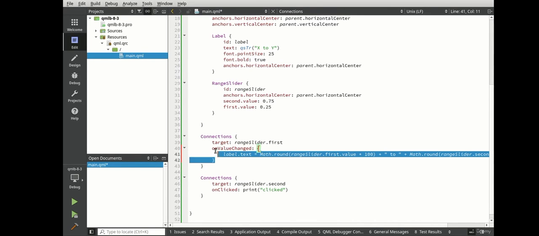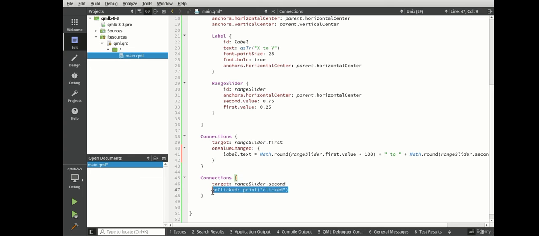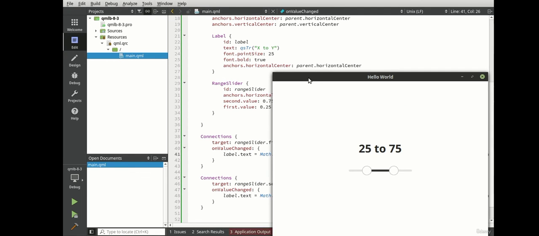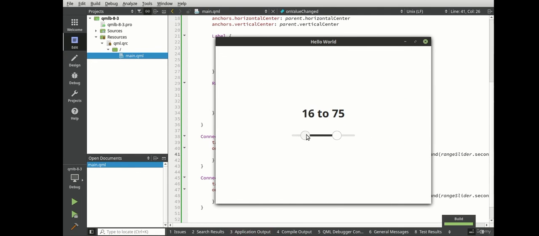Pretty simple, pretty easy. Just through the magic of copy and paste, we're going to do that for both of those. So why do we need both of these? In case they move the first one or the second one, it's going to update both of them. Very easily could have wrapped this into one function. Save and run. Let's see what this looks like here. So we're going to move the first, we're going to move the second, and we're good to go.